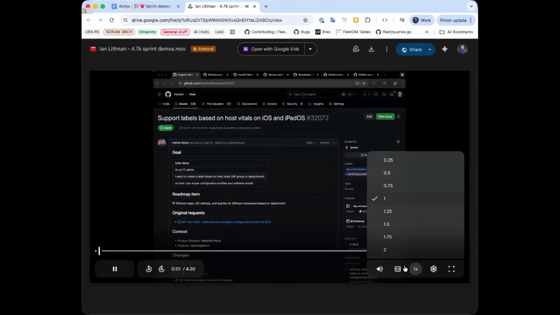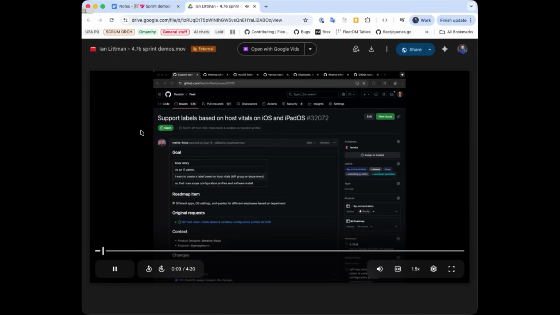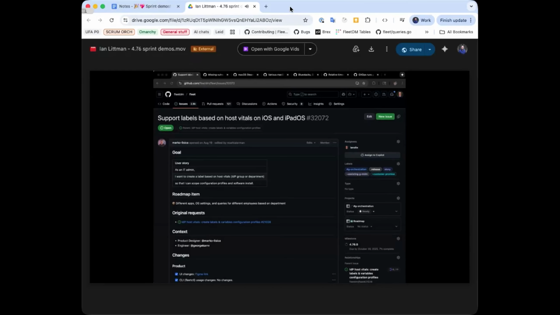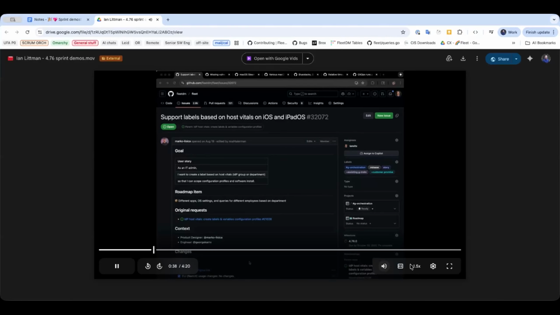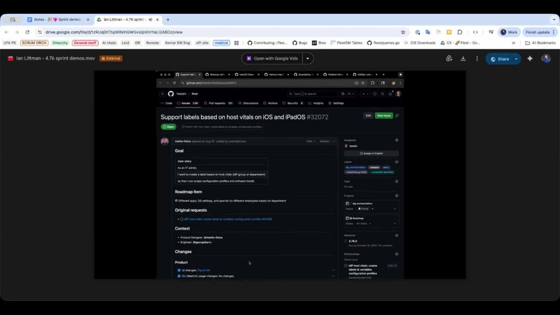Let's talk through a few bugs that got fixed in this past sprint on 475 and 476 releases of Fleet Server. First off, I want to make note of labels based on host vitals, specifically identity provider. This actually landed for iOS and iPadOS in 475, and I wound up verifying that the work that Carlo had done for this was actually sufficient to get it working for iOS and iPadOS as well as Android. There's a copy update that is landing in 475. Effectively, this is a kind of unreleased bug that got fixed prior to the 475 release.